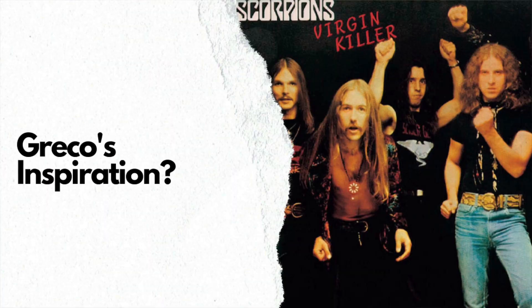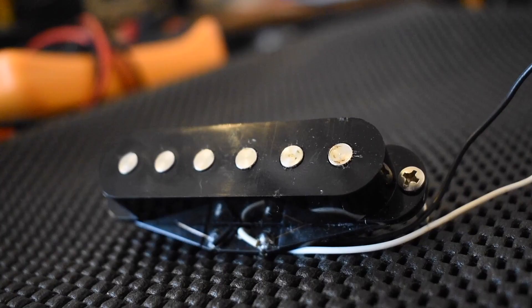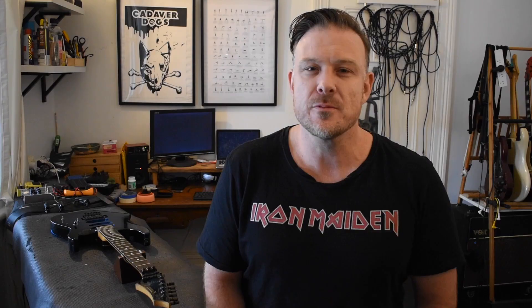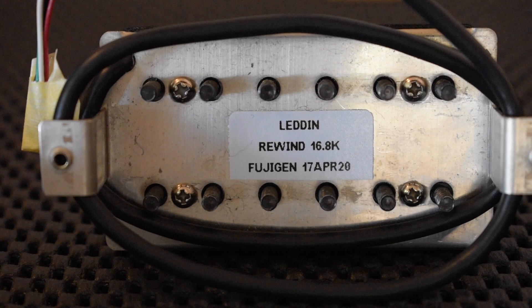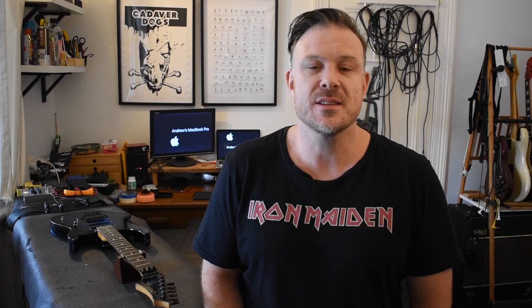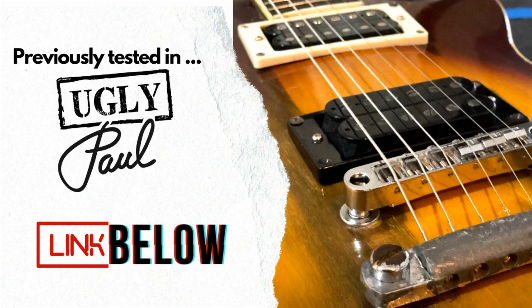I also have a spare Virgin Killer — and yes, the naming conventions, right? Despite the name they are really beautiful pickups. I've got one for the middle position; it's got some beautiful warm tones and real clarity. And lastly in the bridge, David at Leiden Vintage Guitars hand-rewound this vintage MIJ Fujigen-made humbucker for me. This thing is an absolute beast. I'm going to go put these pickups into the Chevelle and give it a tone test, so stay tuned for the next episode.